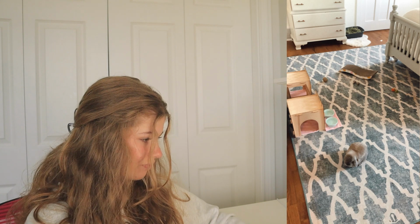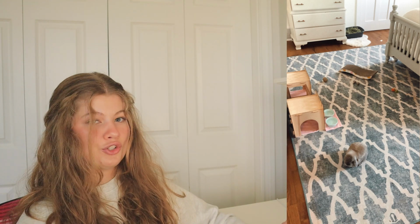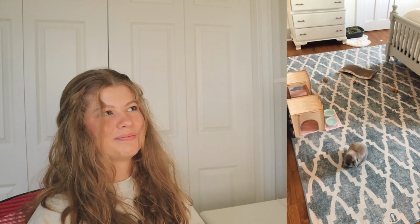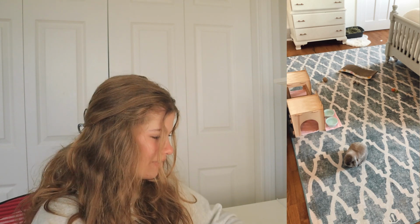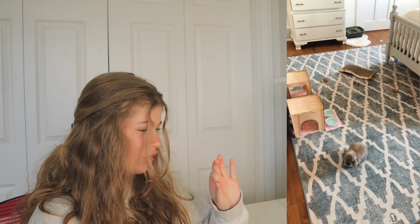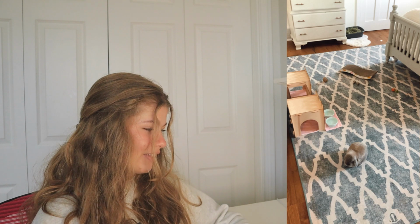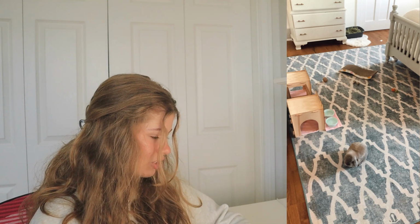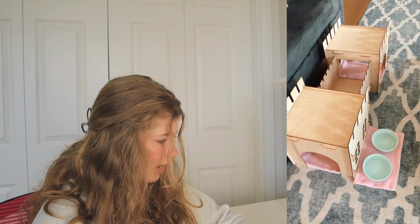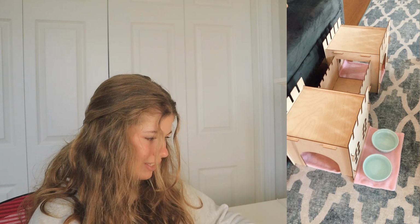Oh my gosh. You have the little bunny castle. I want one of those so bad, but they're so expensive that I'm not gonna buy one right now, but maybe one day I will. You've got the little water dishes in front. It looks like you have some cute pink fleece on there. This is so aesthetically pleasing. Like, this just makes me so happy. And then you have toys scattered around, the little cardboard chew. And then, do we have a close-up of, there we go. So we've got a close-up of the little Heidi house thing. I love these. That's great.